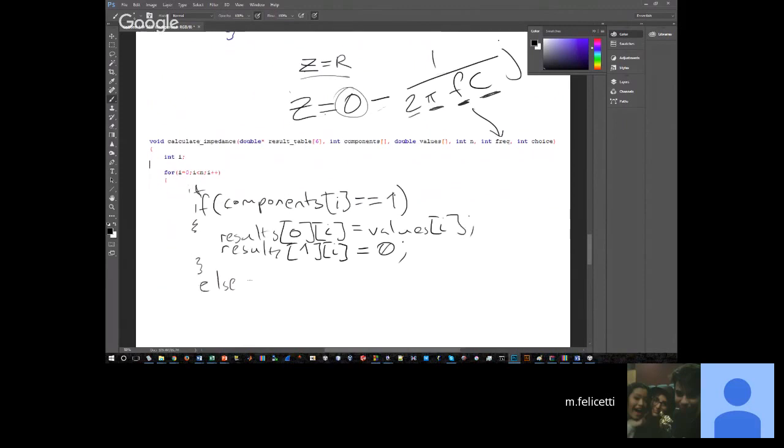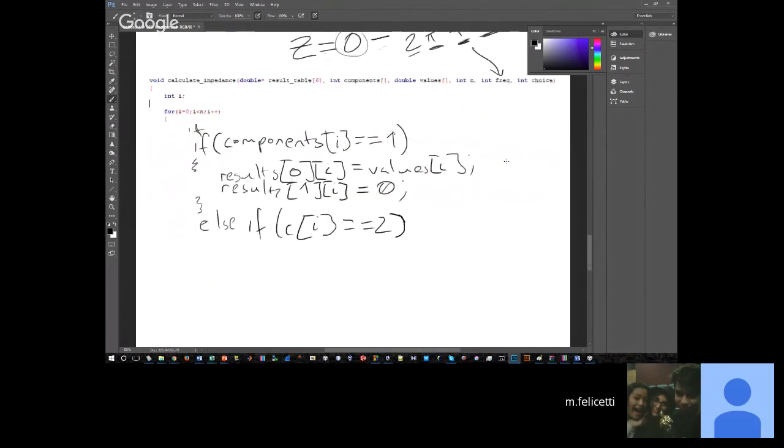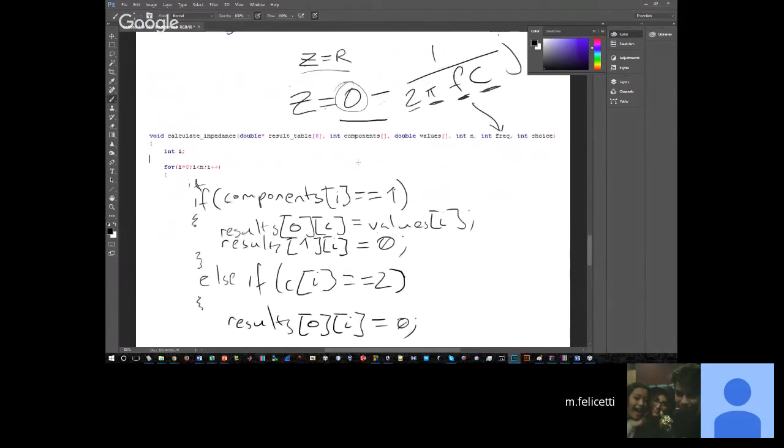So else if, I'm just going to write C to save time, equals 2. Results 0 I equals 0, because this first part equals 0.